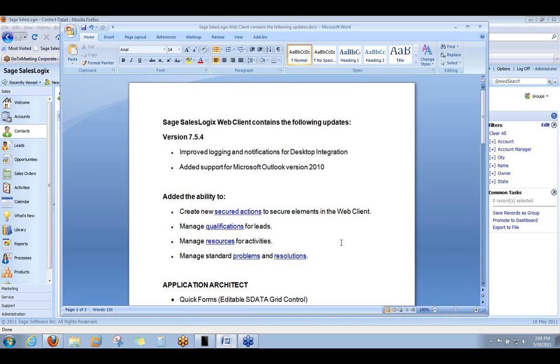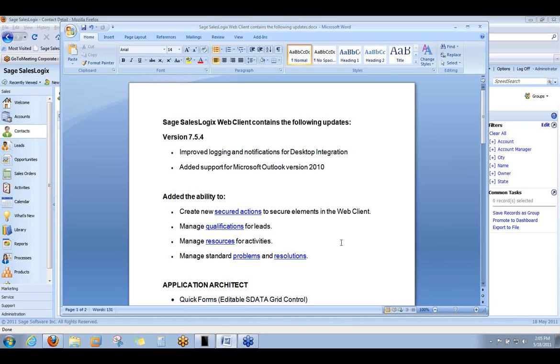But what I can tell you with a lot of confidence today is that the beta has ended, and so what we're showing you today is a release candidate. And so our confidence is pretty high that everything we're going to show you will, in fact, make it into the official gold release, which anybody that's current on maintenance will get notified when this service pack is available for download from the support site.